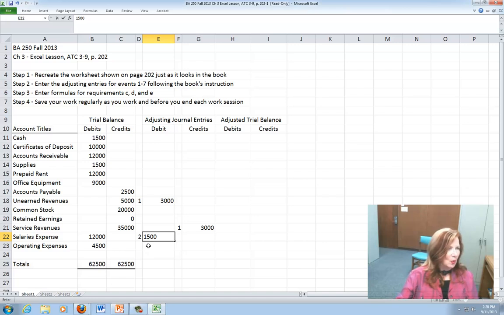And now I'm going to look for salaries payable, and I don't have salaries payable that I see, at least. And so now I have to decide where I'm going to put it.